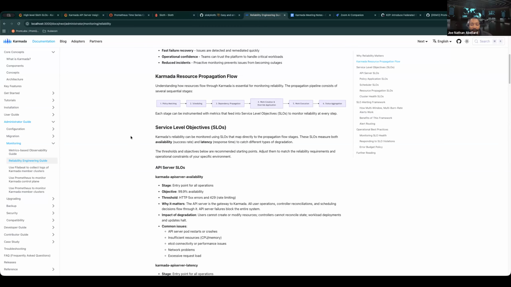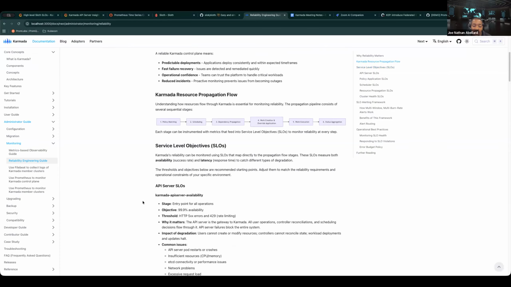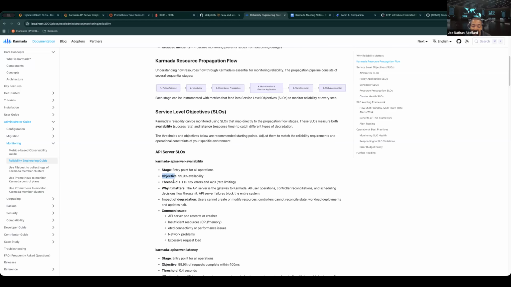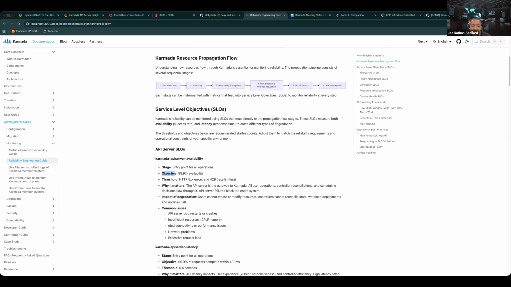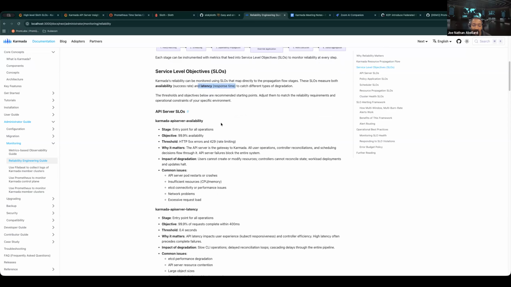I'm not going to go into all of these in extreme detail, but basically each SLO is at one of these stages, and we have an objective that's usually 99.9, and then a threshold. The availability SLOs are based on success rate and the latency SLOs are based on response time. The first set is for the Karmada API server.